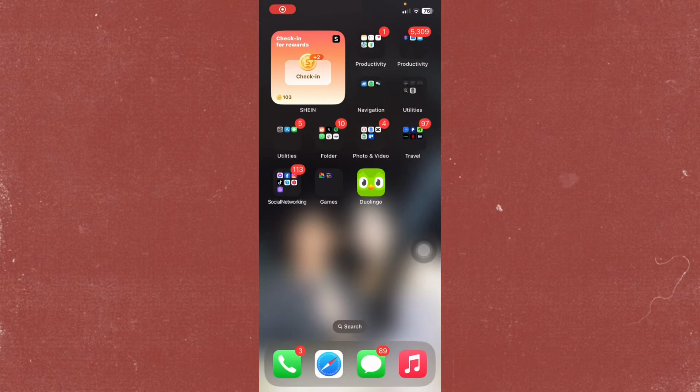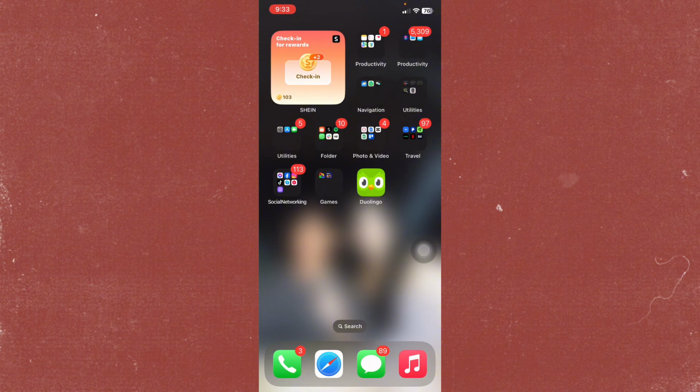Hey everyone, in this video I'm going to show you how to fix the broken or cracked app icon on Duolingo. The Duolingo app icon appearing as broken or cracked is a feature tied to specific promotional events, app updates, or gamified challenges introduced by Duolingo. It's not an error or glitch, but a creative visual change by the developers to engage users or highlight a milestone. So there is really nothing to worry about the application icon of Duolingo being cracked or broken. But if you prefer the standard Duolingo icon, you can follow these steps.